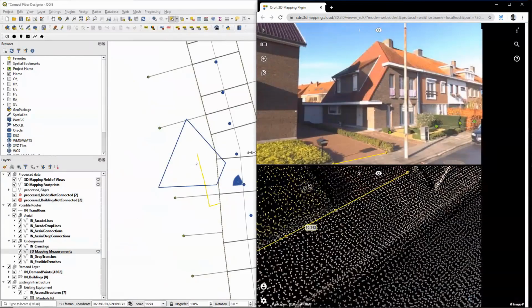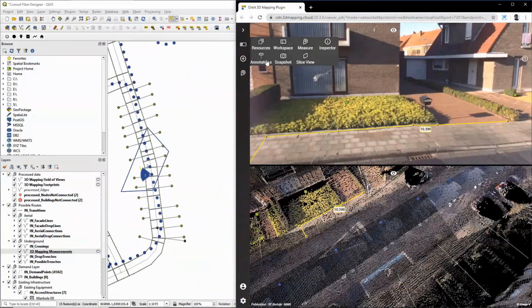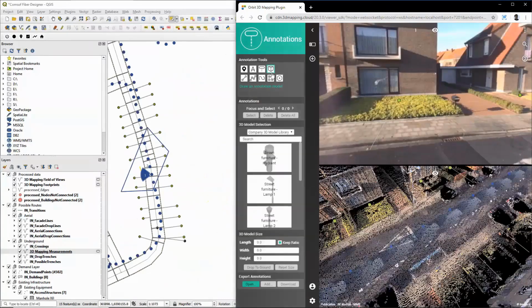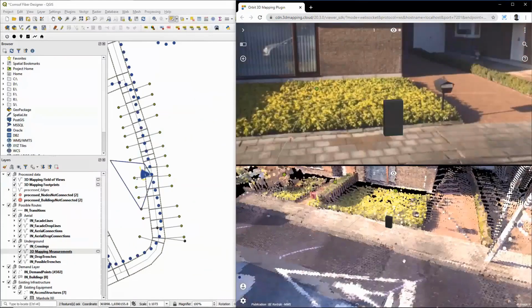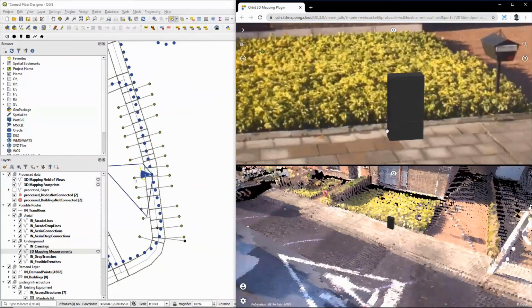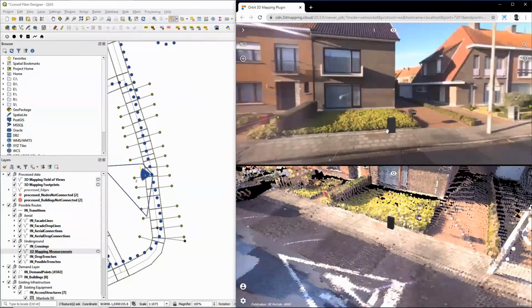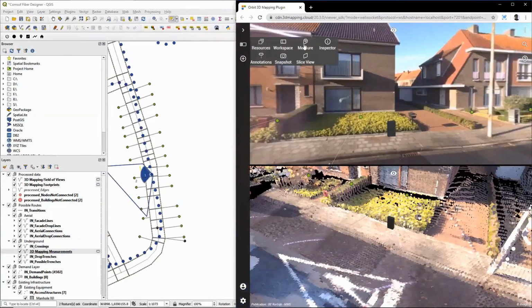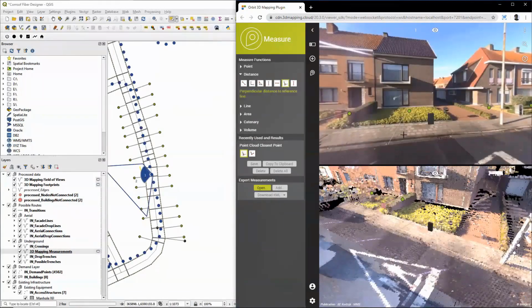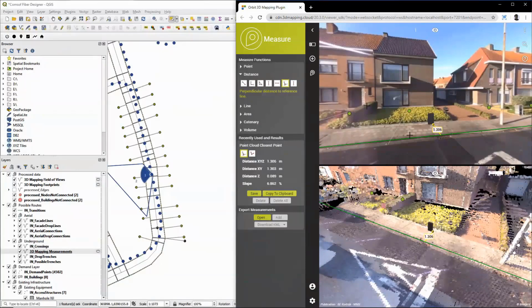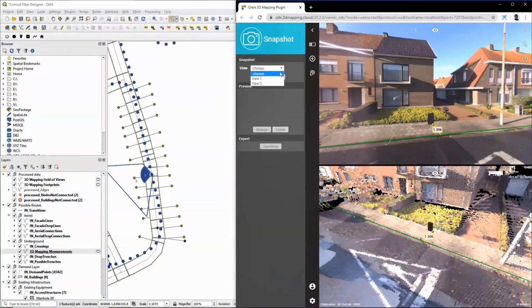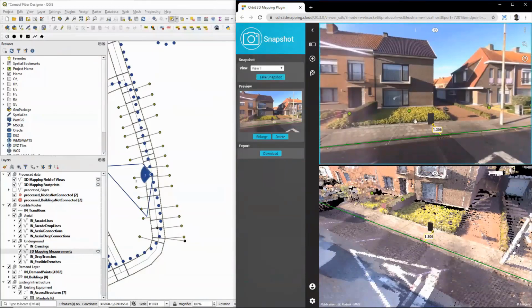But also other tools, and maybe to end, it's a nice one to show. You want to collaborate, so you want to maybe say something to people on the field. Maybe you want to share something with the government. For instance, typically for these fiber projects, you need to place those cabinets. So by placing those, is that allowed to place it over there? So maybe you need to make a snapshot, put it in your documentation, and then maybe deliver that to the government to ask permission. So these kinds of workflows, of course, help to avoid sending people to the field and just making decisions with the experts by using your 4D digital context.